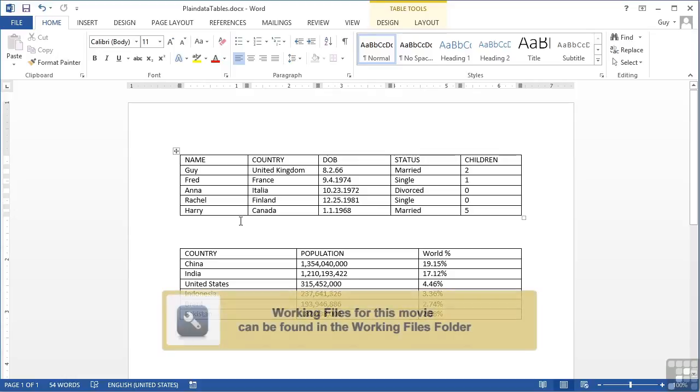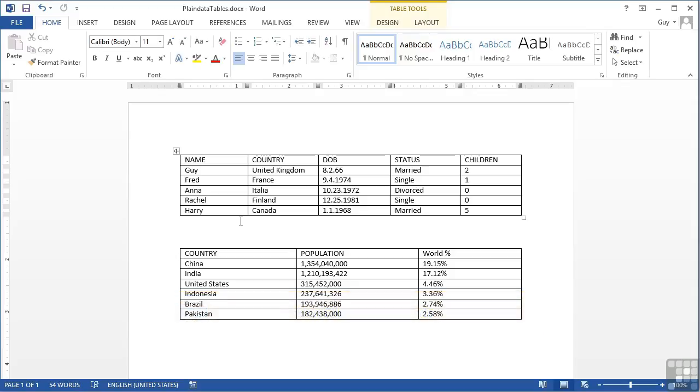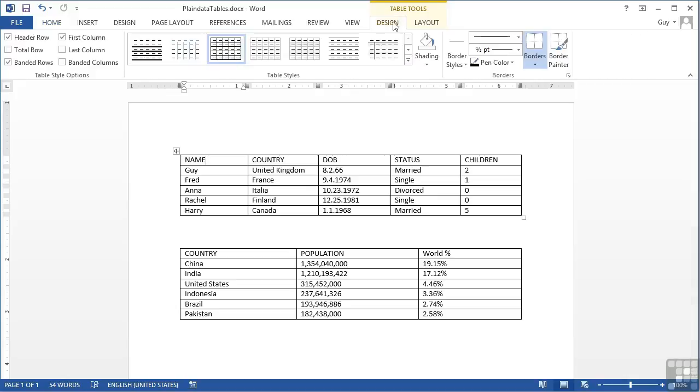Here we have the data that we've been dealing with in this table section, but quite plain, no colours involved, because we're now going to explore how you get that colour. Now the quickest way to get that colour is actually to choose a pre-existing table design. These designs are available to you if you click into a table, go to Table Tools and Design.